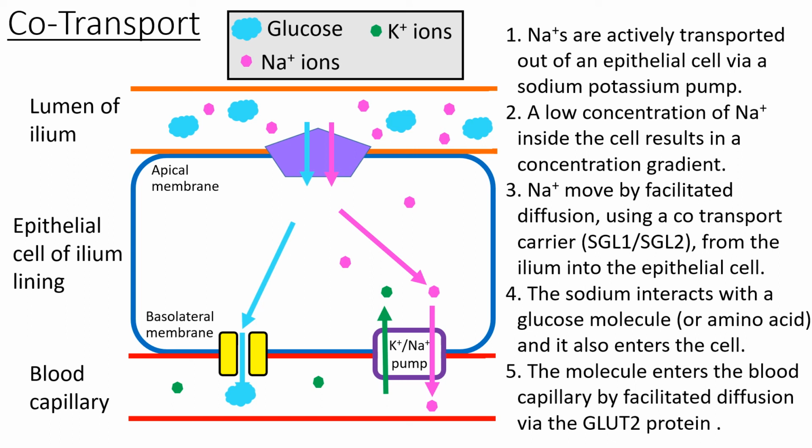It's not simple diffusion, it's facilitated diffusion, because if the proteins weren't there, the glucose molecule would never make it into the blood. And then we can start the whole process over again. In this way, because the glucose will only move through the co-transport molecule when the sodium ion's there, and we're constantly creating a sodium ion concentration gradient, that means that the sodium ions are constantly moving into the cells, and we will always have glucose moving into the epithelial cells regardless of the concentration of the glucose. And then all we'll have is, depending on the glucose levels in the blood, the rate of movement from the epithelial cells into the blood by facilitated diffusion will vary.